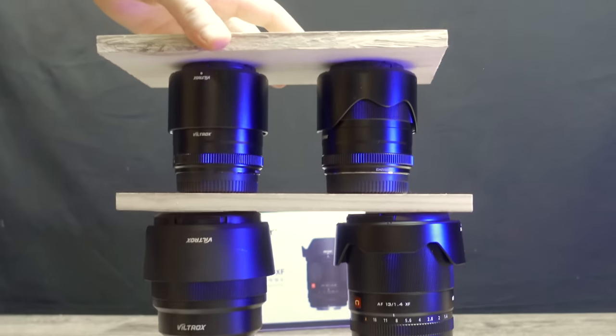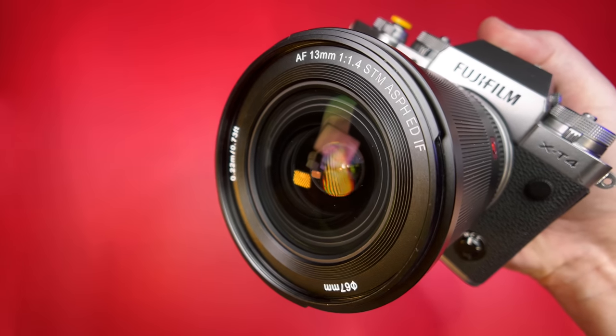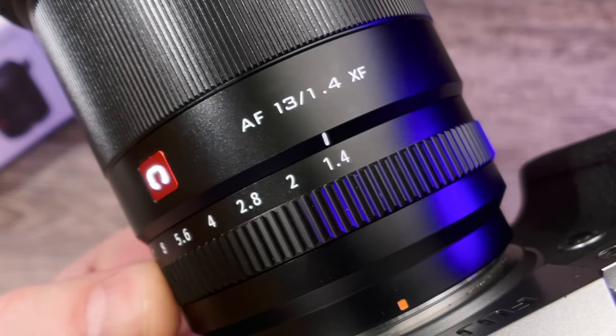I have had so many people ask me about this 13mm Viltrox lens — when am I going to review it? They see it in just about every video. I have yet to hear back from Viltrox. Last I heard from them, everything was on hold — they were gonna wait till February, and now we're into March. So here's what I'm going to do: I am gonna write one more email communication to Viltrox and ask them when and if it's okay to review this lens. If they don't respond or if they say no, there will be no review of this lens. Viltrox, if you are watching, please let me know — my audience wants this and I'd like to do it. If for whatever reason you do not want this lens reviewed, I will respect your wishes, but please let me know either way.